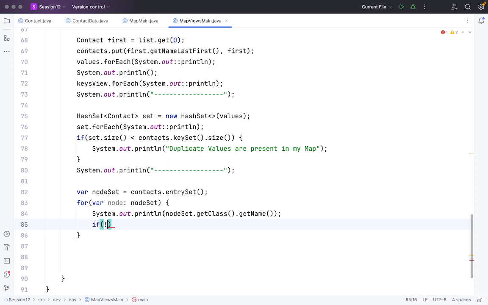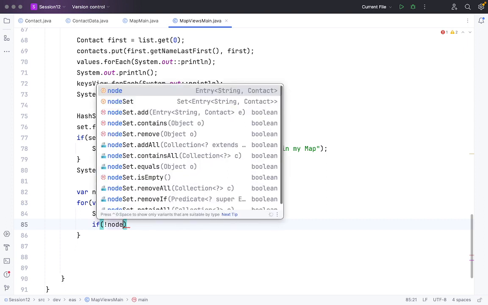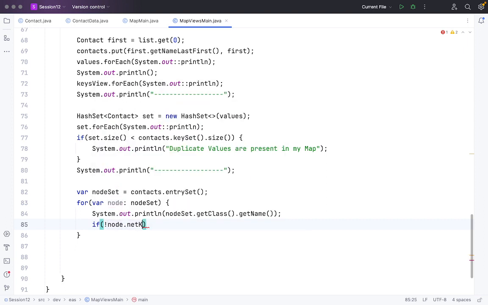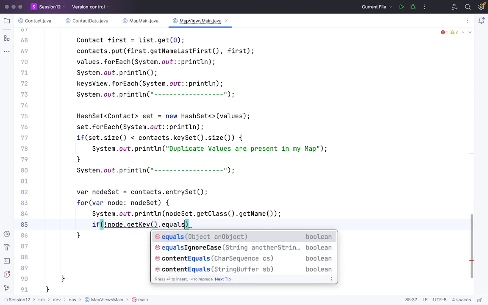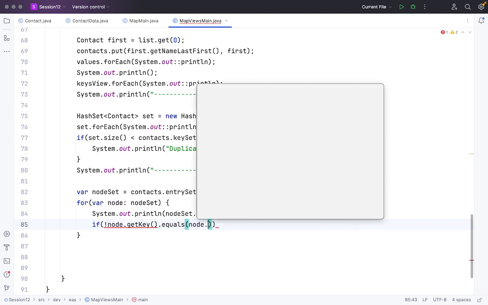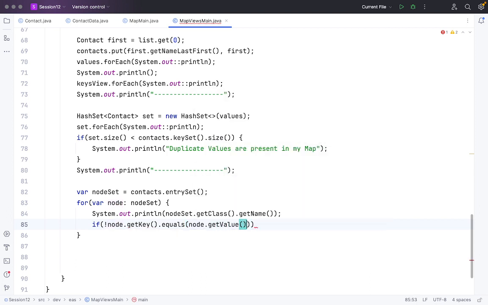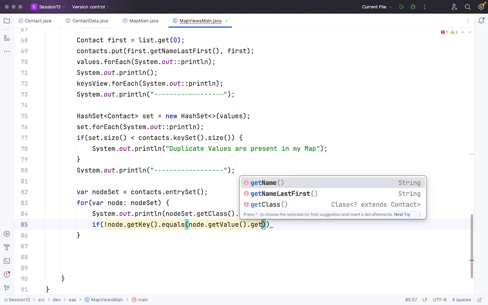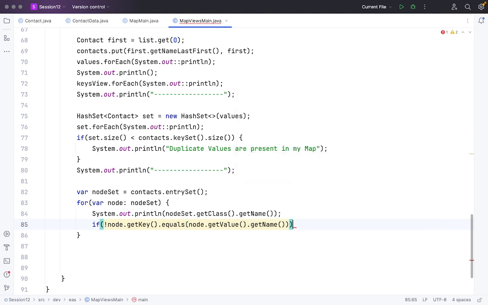So now we are checking another condition. If for a particular node, that is a particular instance of a map in this case, node.getKey() equals node.getValue().getName().